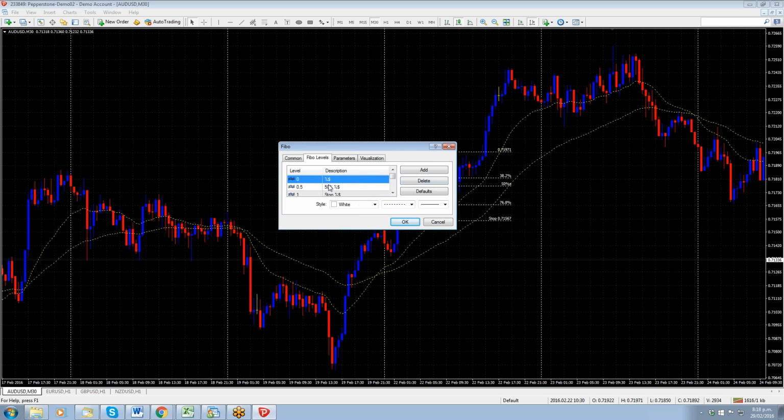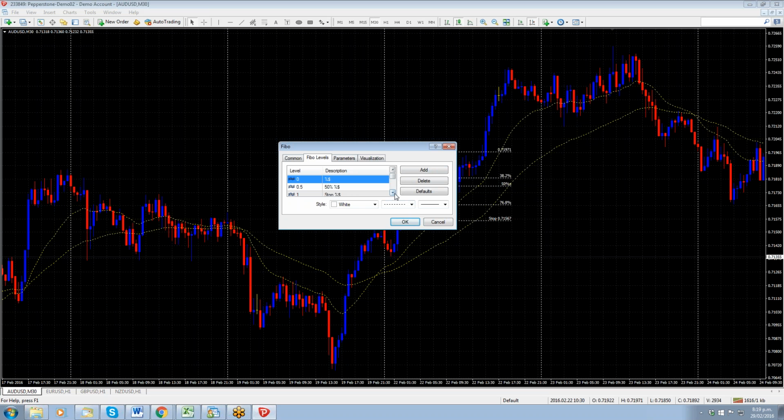So this is the label, 50% there, 38.2% there, which is shown from these labels here, and then this percentage sign shows you a price of where that is. So it's a little bit of a helpful thing there. Feel free to stop, I'll give you a recording of this so you guys can watch this at your own pace, set it up at your own pace, so don't be too worried about that.